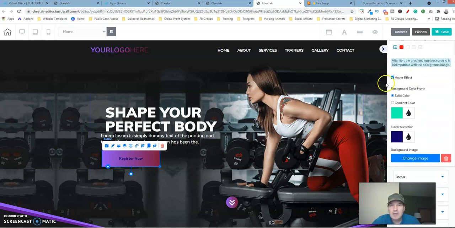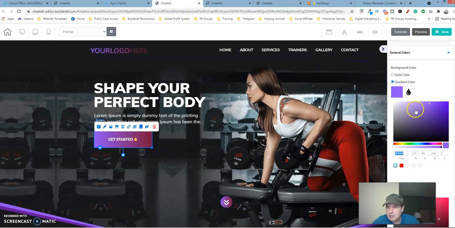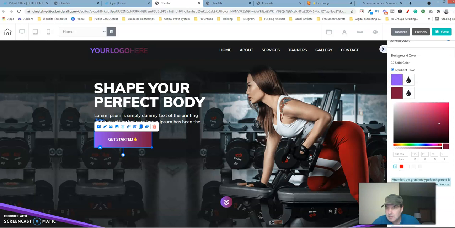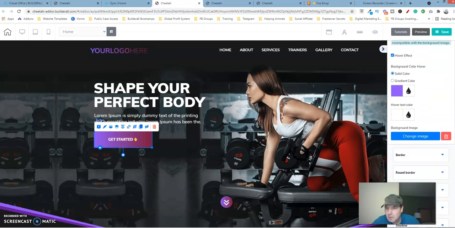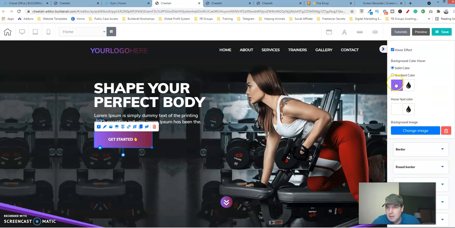Now the hover effect, we're going to go back over here. Let's see what the hover effect is. It's a solid color.